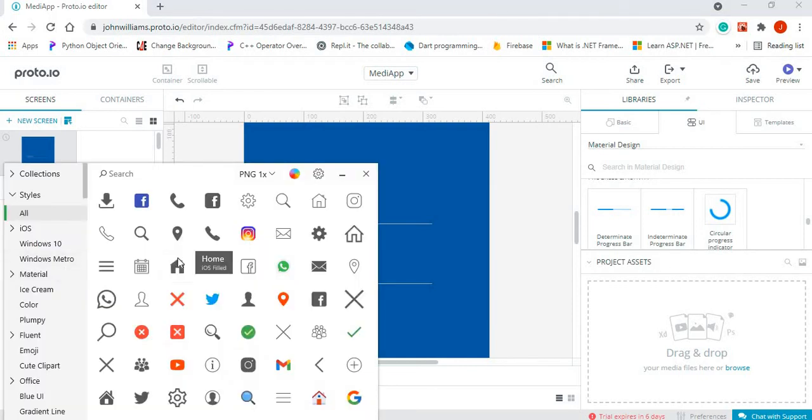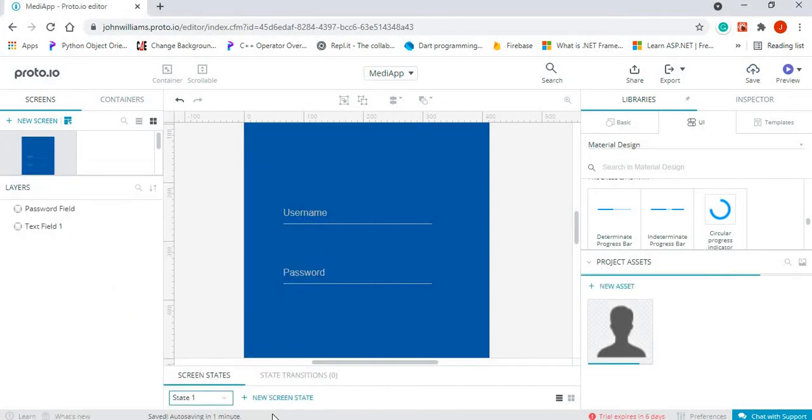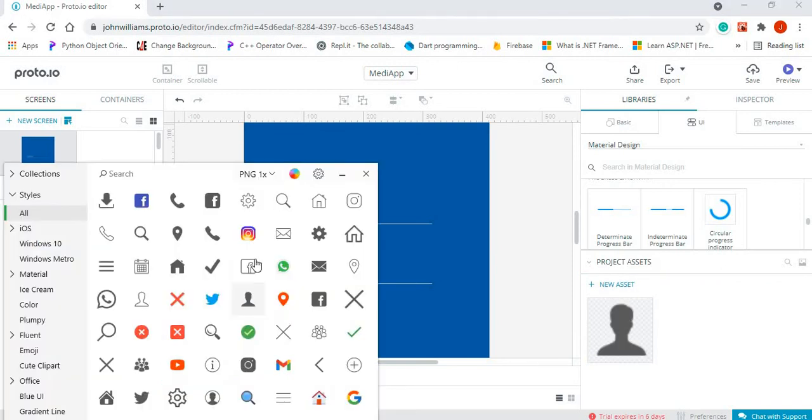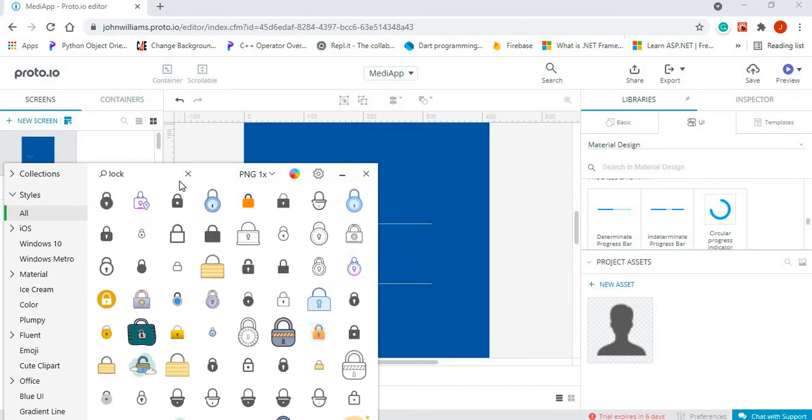So let me first get a user login. This is saying iOS, but I can work with that. Let me also get a lock for my login. So I'm going to search for a lock. I'm going to go with this one.